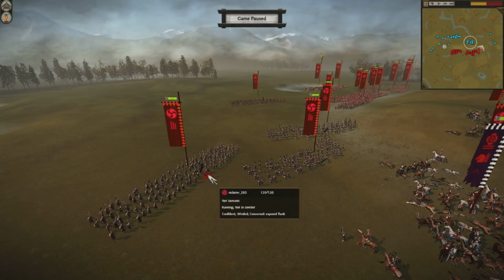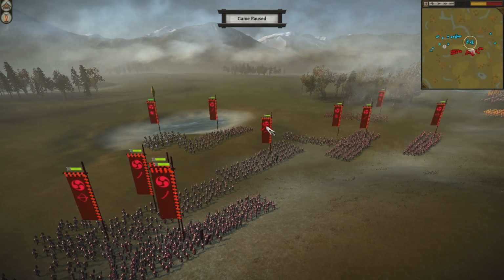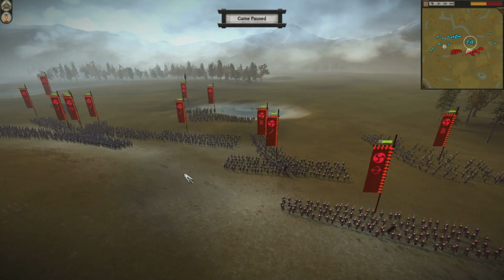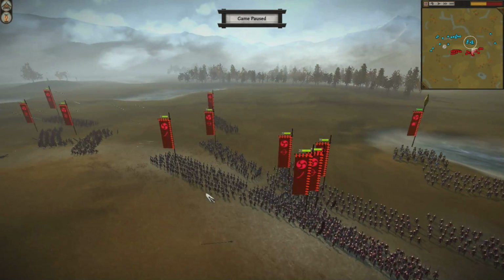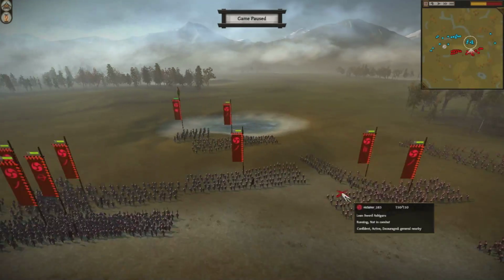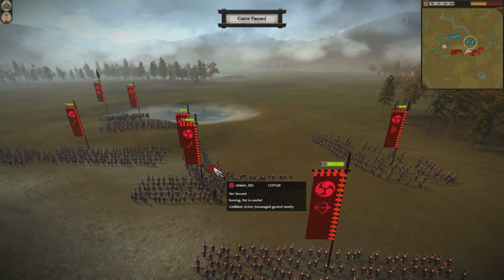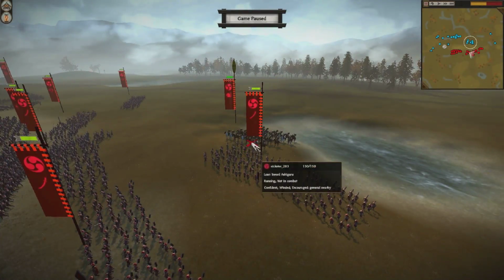He's got a gigantic army consisting of Yari samurai, some lone sword Ashigaru, and I believe he has, no, he does not have any katana samurai. So he's got lone sword Ashigaru, let's see, 1, 2, 3, 4, 5 of them. Looks like he's got 4 bow Ashigaru. And then he's got a lot of Yari samurai. There's at least 5 Yari samurai. And then his avatar is right here.